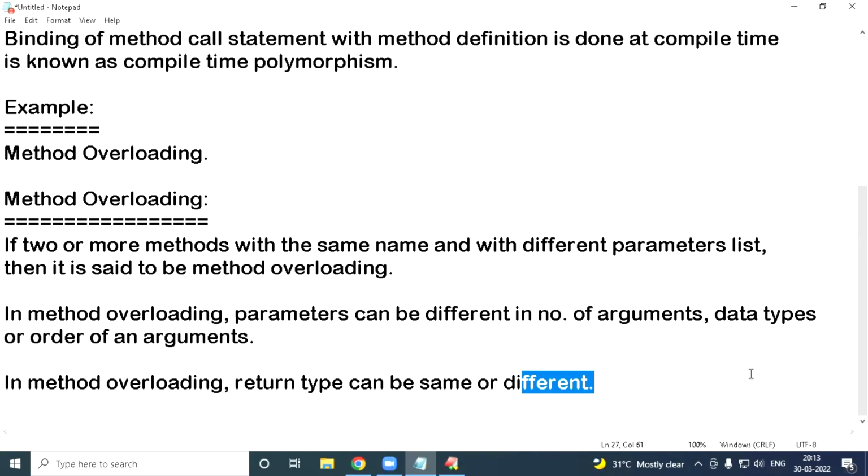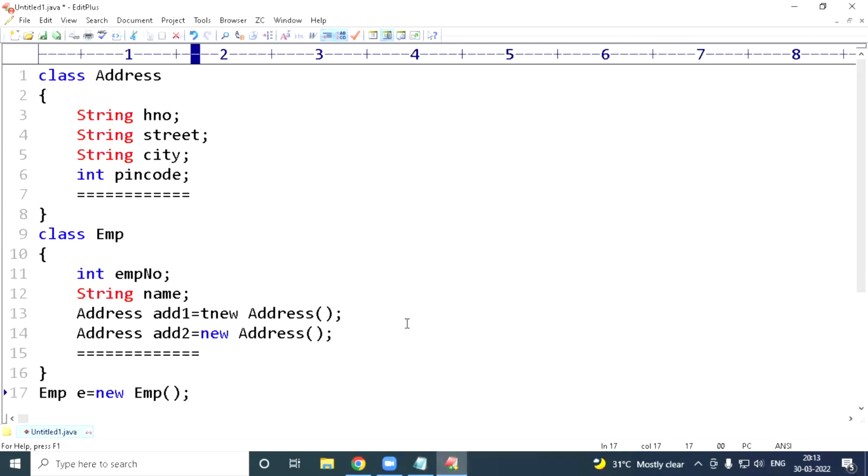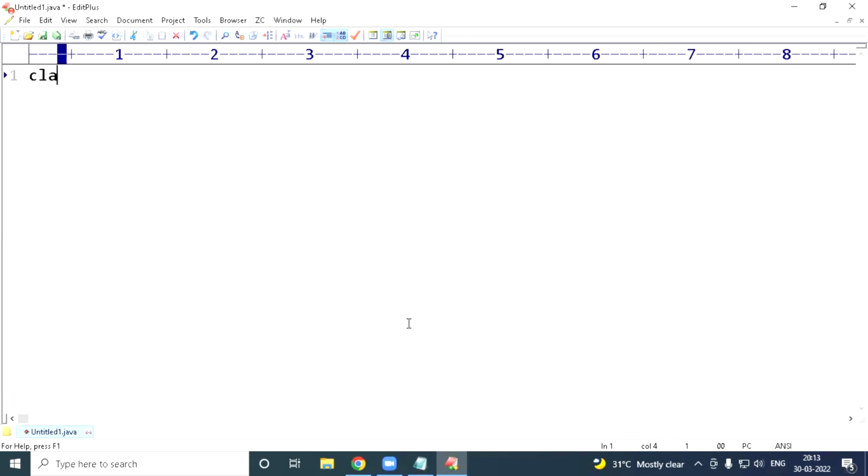For example, see here: class Demo, here void max which takes 2 integers, and void max which takes 3 integers.